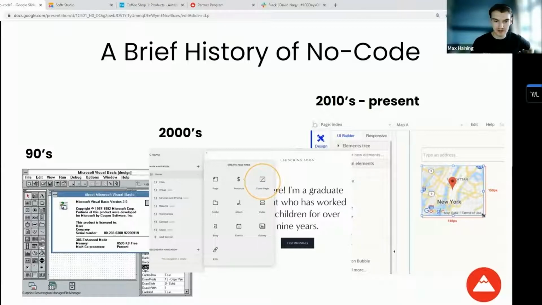Then in the 2000s, software came along that you're probably a little more familiar with, that being Wix and Squarespace, before today having tools at our disposal like Zapier and Bubble and Webflow, which are powerful no-code builders that let us create cool and more powerful things. To reiterate, no code means you're still communicating to computers, but you're doing it in a different, easier, quicker way.